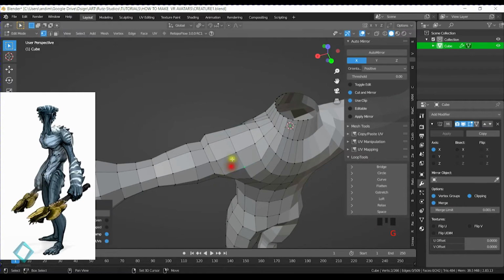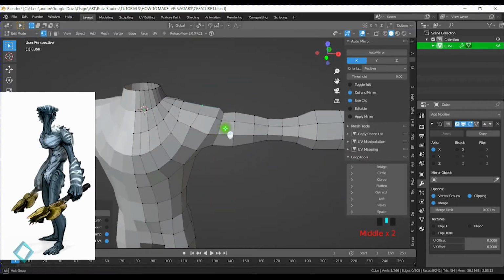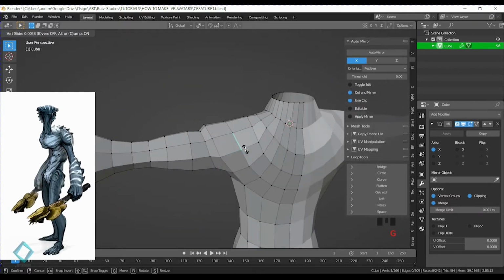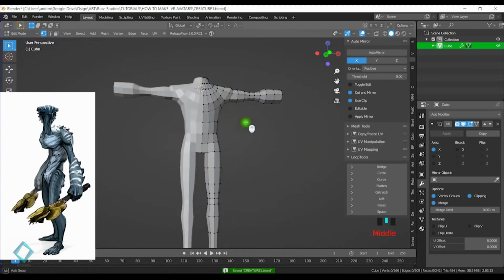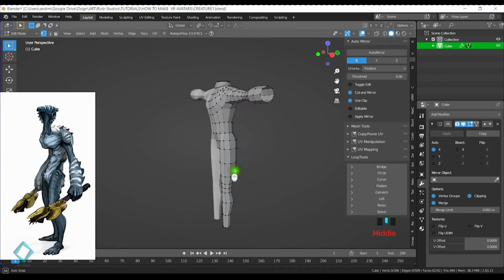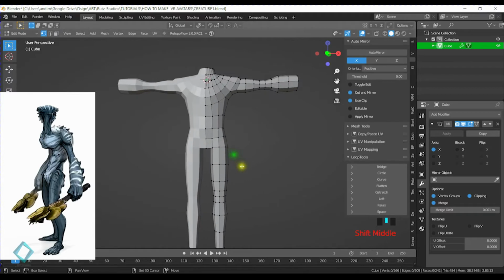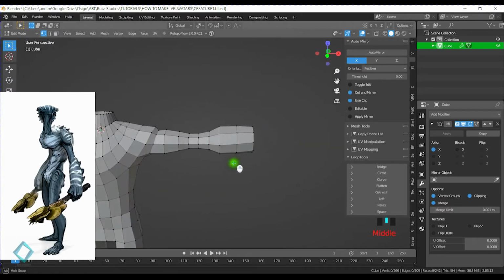Double G, remember you can move a vert along the edge itself, so very handy. Save. As you can see, it's coming out as a nice body, and I know it might seem kind of odd at first. It's not the traditional way of making bodies from scratch, but in my opinion it's more efficient and it comes out a lot nicer.